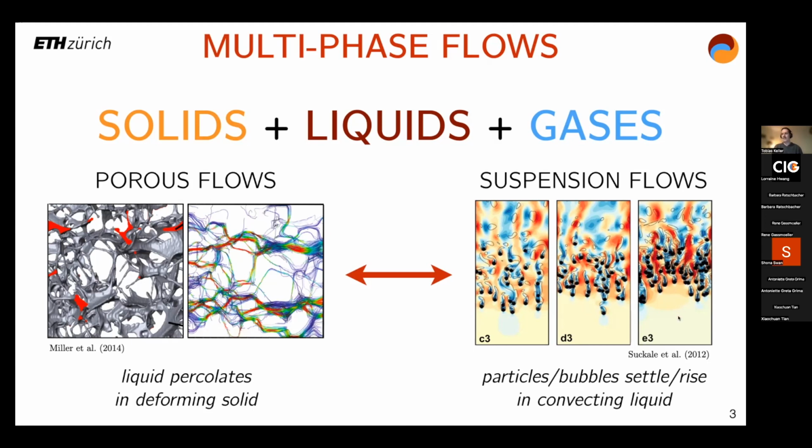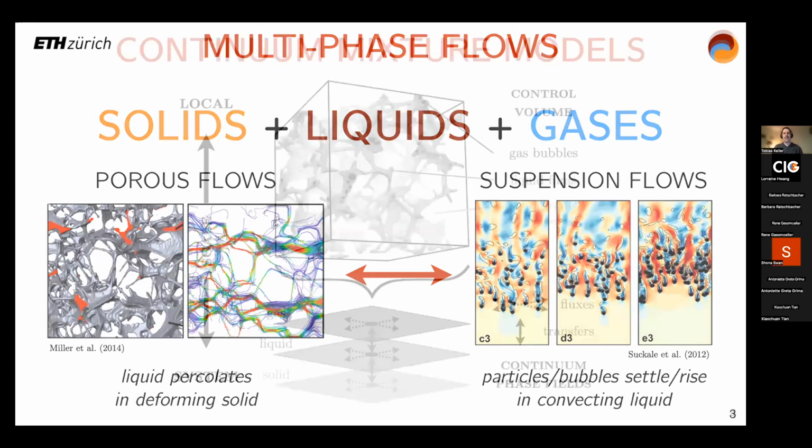Then the opposite end member, if systems are liquid rich, the silicate melt, for example, can become the suspending phase, which suspends crystal particles and gas bubbles or other fluid bubbles. And those systems tend to be low viscosity, so they can be vigorously convecting, and the suspended phases can settle down or float up depending on their relative buoyancy contrast. So really, this is the unifying theme of all of the research that we do.